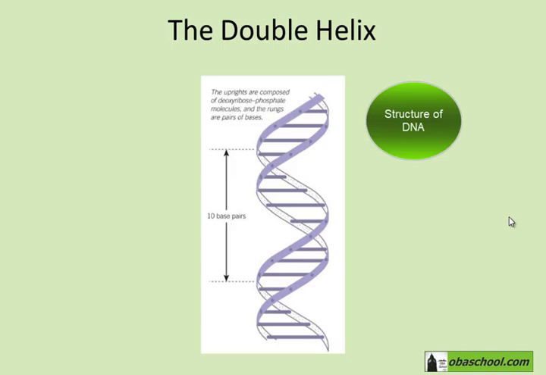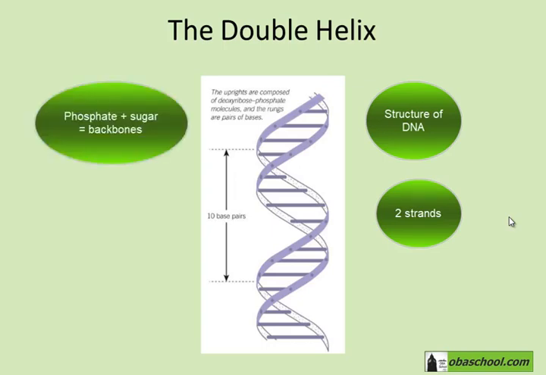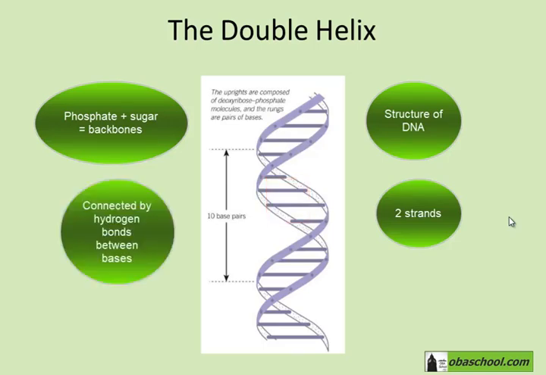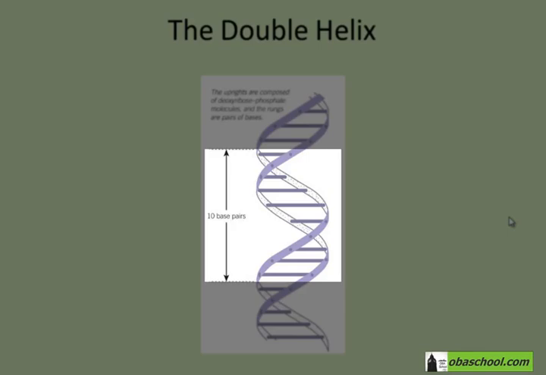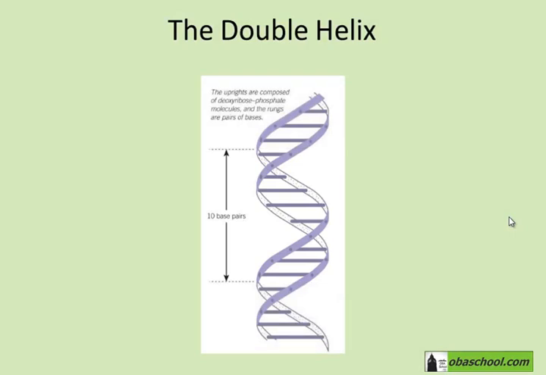It is made up of 2 strands, these 2 running lines, like the left and right portions of a ladder. These are the backbones of the DNA. These are made of the phosphate and the sugar components of the nucleotides. And what seem to be the steps of a ladder, these that run from top to bottom, these are the nitrogenous bases linked together by hydrogen bonds. Each turn in a double helix has 10 base pairs, so every 10 base pairs in length is a turn in a double helix, and this is the structure of DNA.